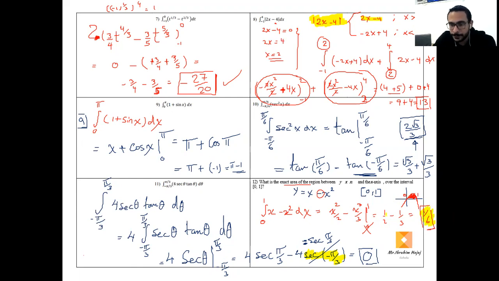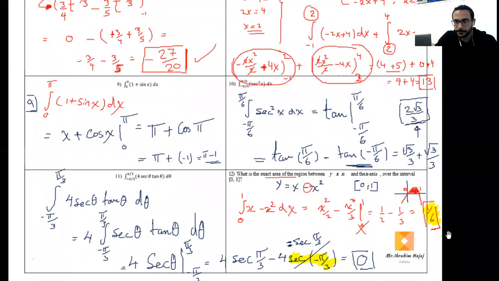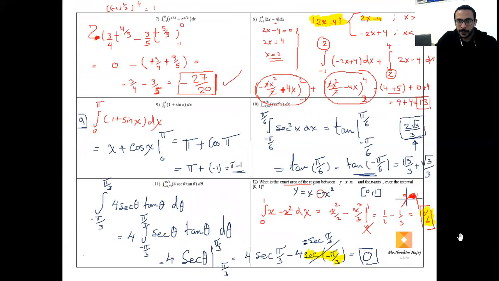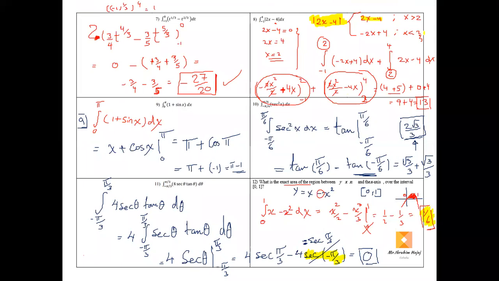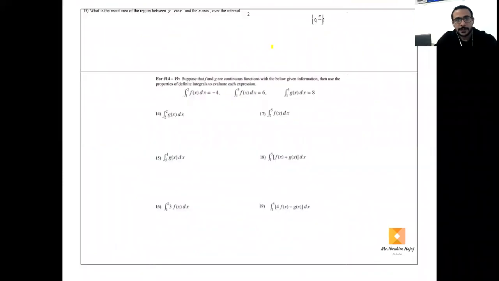Question number 12. Okay guys? If you would like to take a screenshot, it's now on the screen, and I will send you the answers after the period. You don't want to take a screenshot either. Okay, next question, let's move to 14.